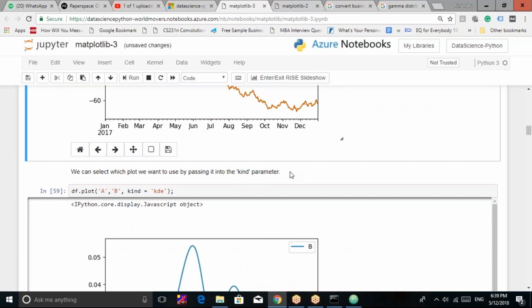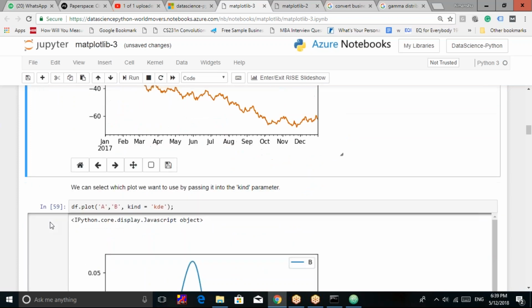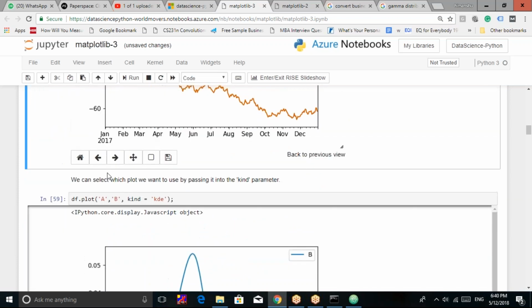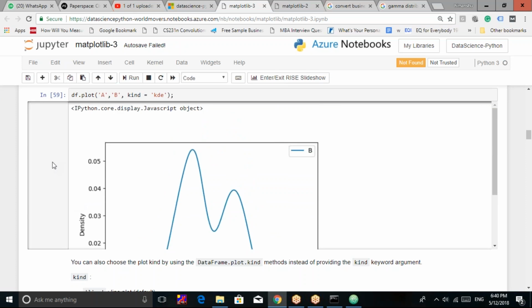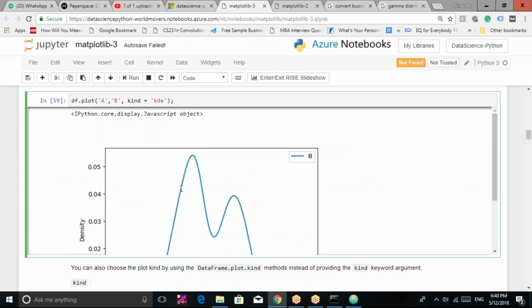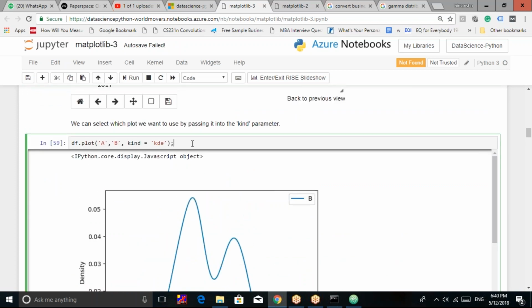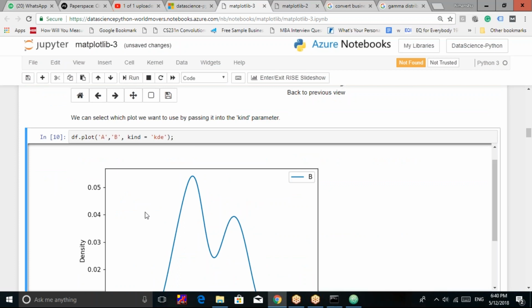So now another way of plotting. Here what we got was a line plot, right? Similarly, we can change the type of the plot by simply using kind is equal to. See this. Plot A comma B, kind is KDE. KDE is kernel density estimate plot.